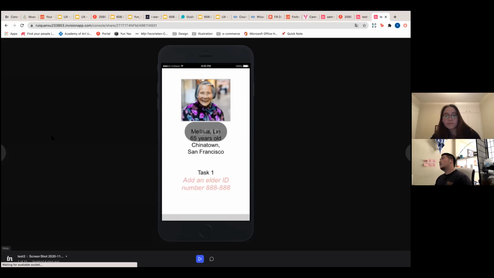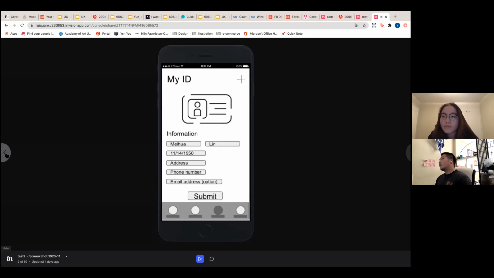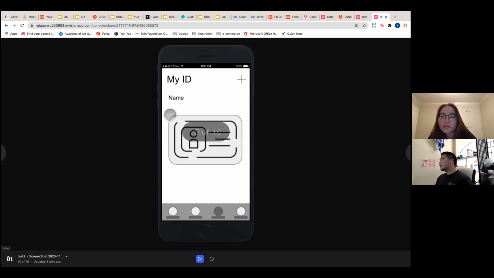Do you think, how about a horizontal ID? In some devices you can just have that option. But that option shouldn't be the only way they can show it, right? They can do it whether it's horizontal or vertical, and they should be able to see it clearly as it is right now, vertically, and then have that second option. Yeah, because this is the main one they see, so this one should be clear already. That's my little advice.